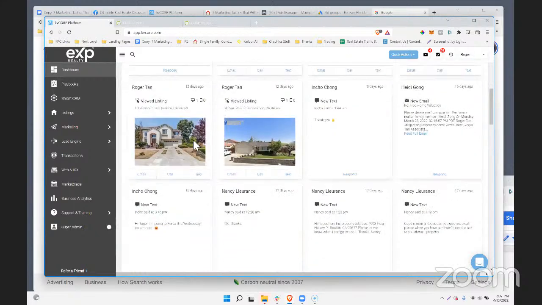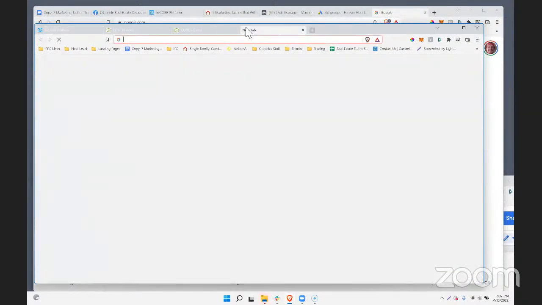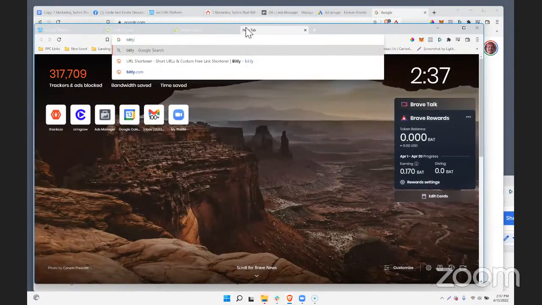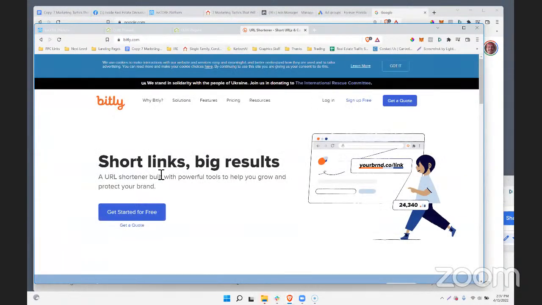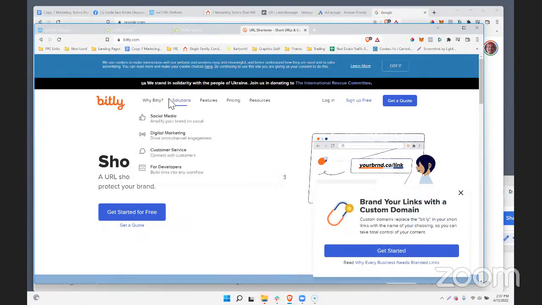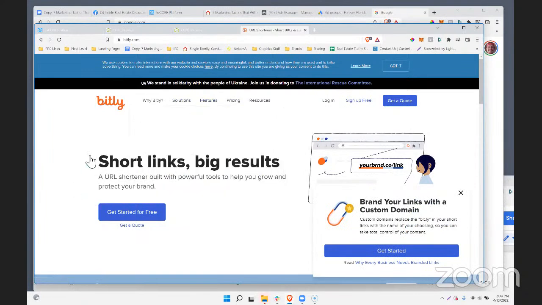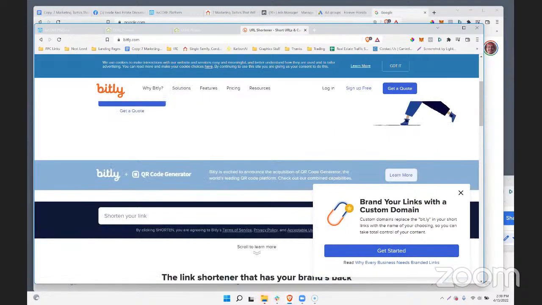The only other way you could go about that short term is by using your own short links. It's not ideal, but you go use a bit.ly, right? And then bit.ly is probably the biggest service that does this. You turn the presentation URL into a bit.ly, and then you can look in your bit.ly dashboard and see that that particular person had opened it. But that's not the same as tracking in kvCORE. I don't know. Just trying to think outside the box here.